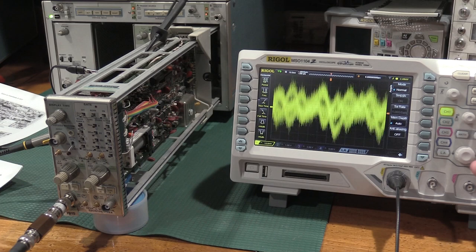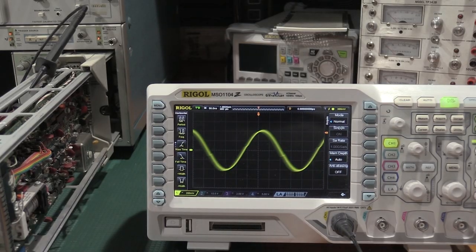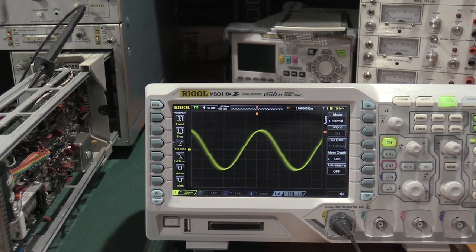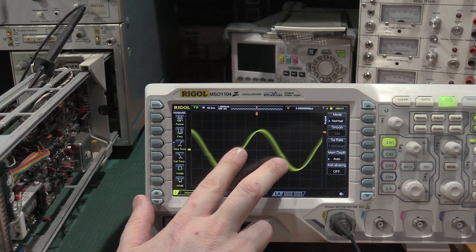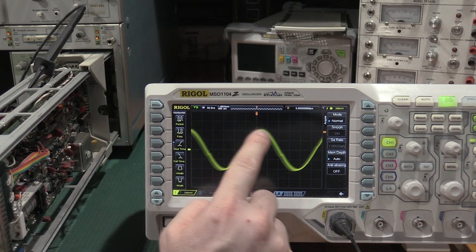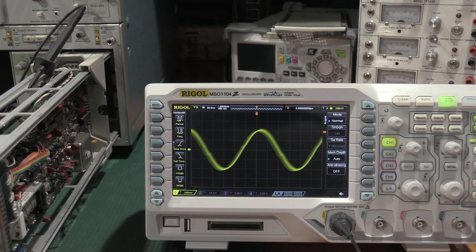Wow, that is one dirty signal. All right, let's see if I can't clean this up a bit. Well, I didn't have much luck with trigger A, but I have found out in the service manual that in some units there is a wire missing. So I had to do it on trigger B. However, these are the aberrations they're talking about, and they want these roughly centered on the waveform. So I'm not 100% sure how they got the waveform they got. That looks like it's just for illustration. But they want these equidistant from the peaks. So that's probably about as good as I'm going to get it.